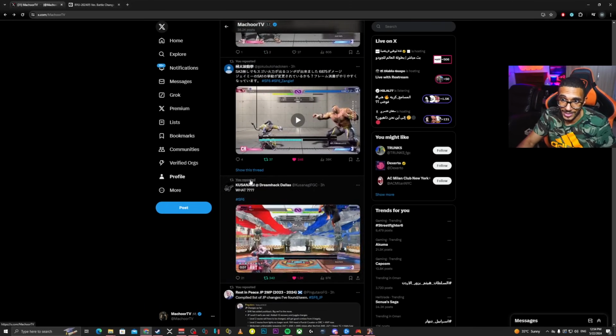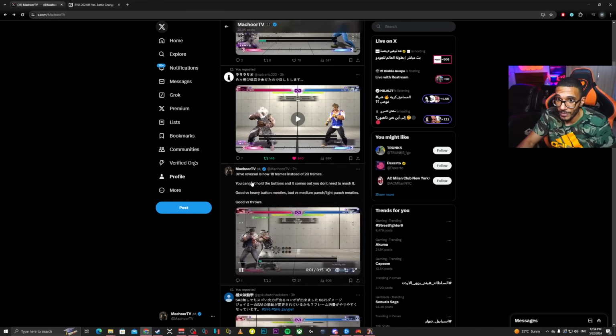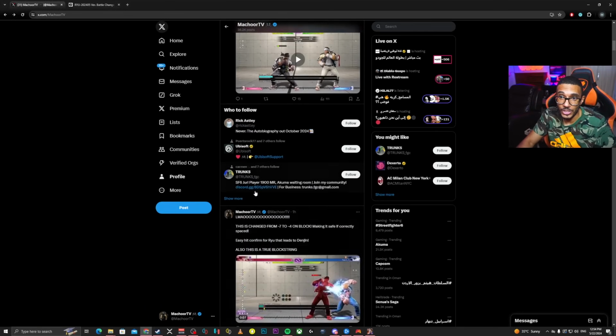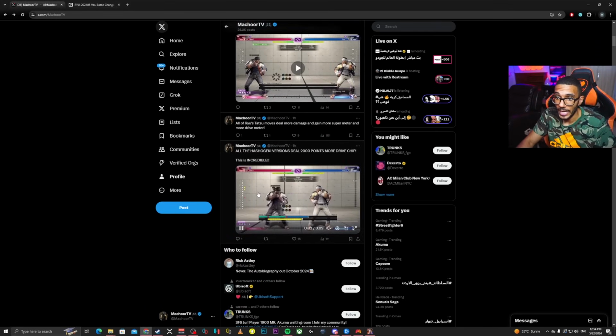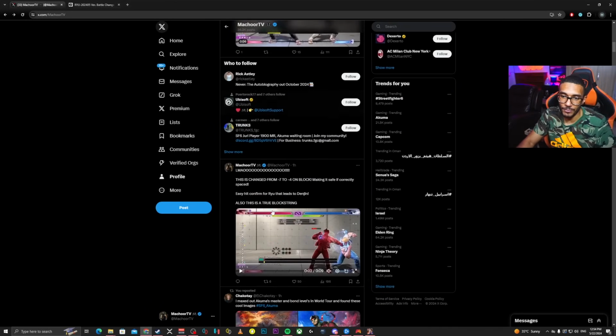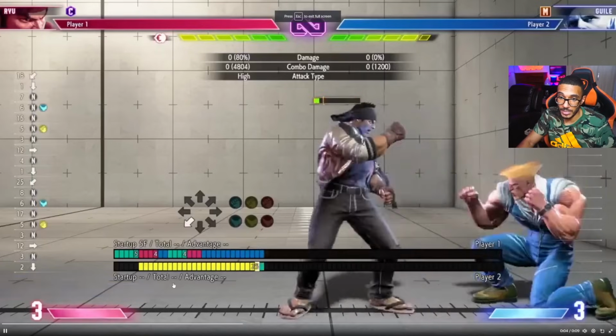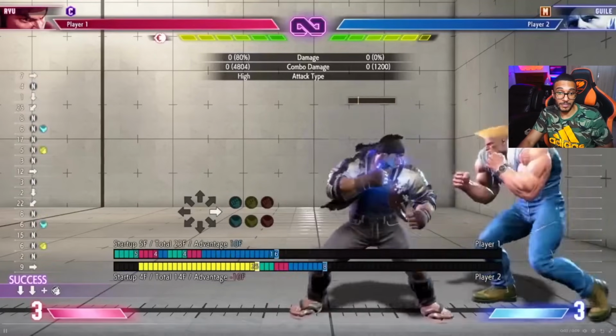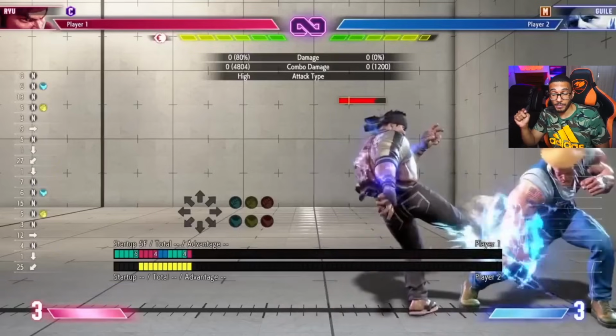The character is looking absolutely insane. I think that Ryu this way is going to be very, very strong, and keep a lookout for this, guys. Keep a lookout for this, because the moment I realized that this is a thing, I was like, man, this is absolutely crazy.